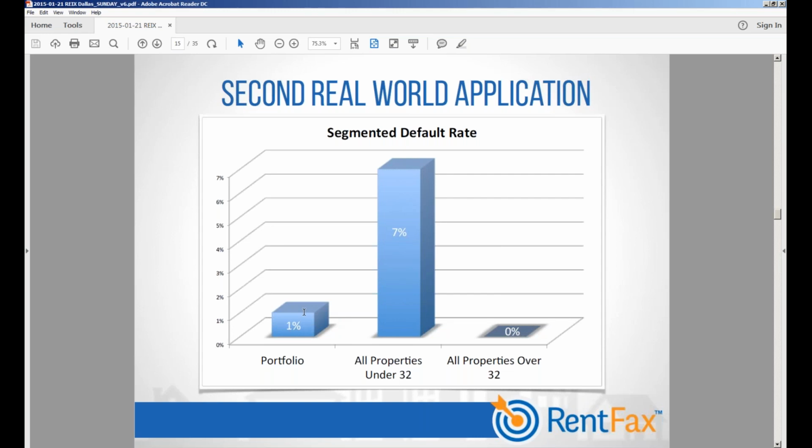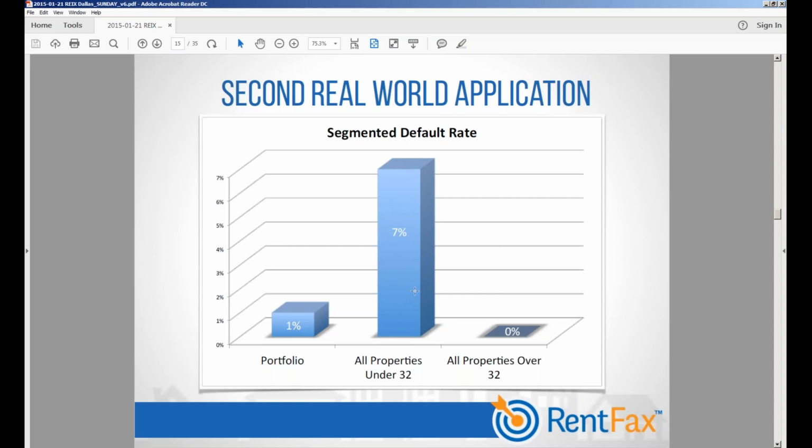If I look at it as a portfolio, again, only 1% of the total portfolio, so that looked good. But in a deeper dive using the risk index, this lender now knows that their exposure to default for properties scoring under 32 is so much higher. So now they can make adjustments in how they approach properties, how they approach locations, and maybe they're adjusting what they do loans on, what they don't do loans on, how much they'll lend in specific locations.